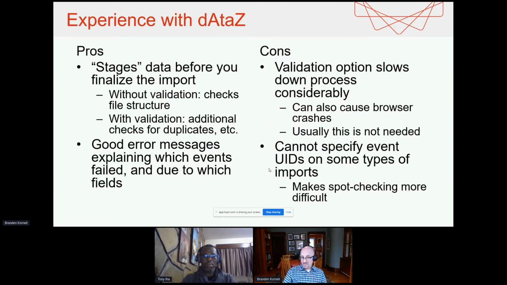So again, staging the data was really good. You still have kind of the same problem with the browser crashing and the amount of memory that it can handle. In fact, I suggest turning off the validation once you've tested one or two files. The validation option really multiplies the number of API calls by 5 or 6, I think, so it can really take down a browser tab. So I usually turned it off because the error messages were good enough.